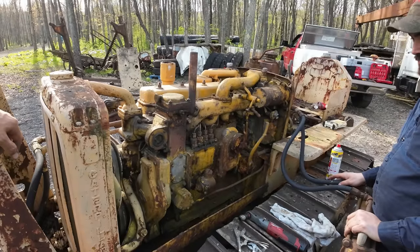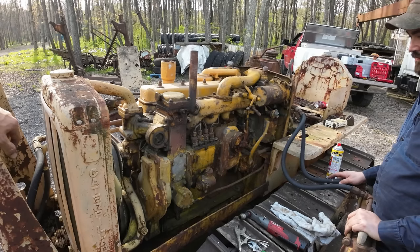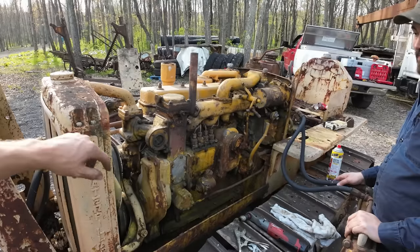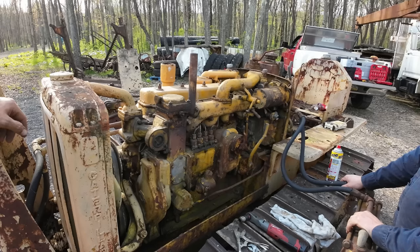All right, well, it's a couple days later, and I guess it ran out of gas last time, so we're back with more gasoline, and hopefully we're going to get this thing fired up today. Going to manually pre-fill the fuel filter tower there. So take the lid off of that thing and dump some diesel in there, make sure we got fuel right up to the pump before we sit here and crank it for an hour to build pressure.